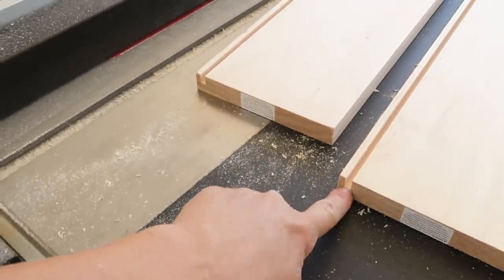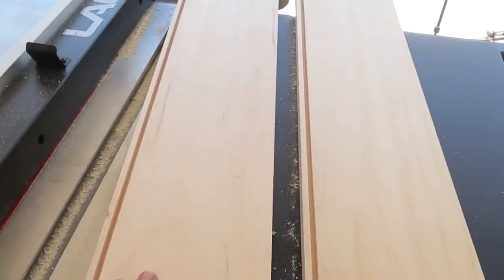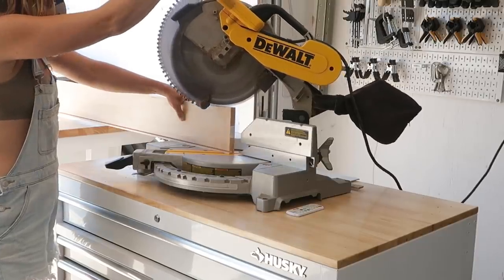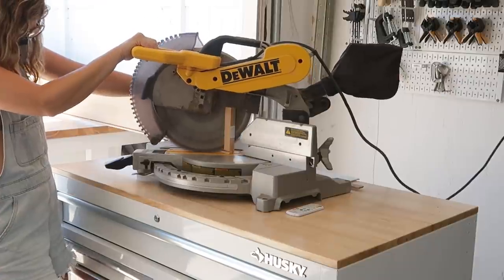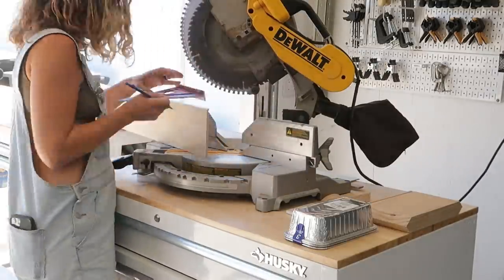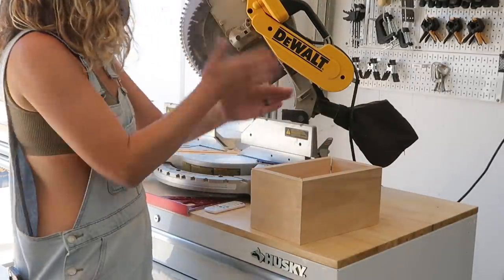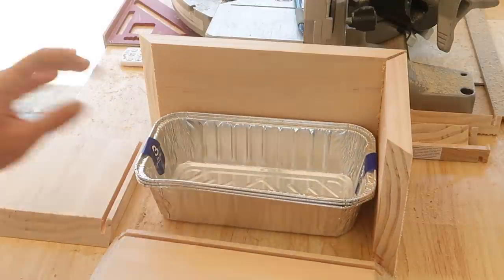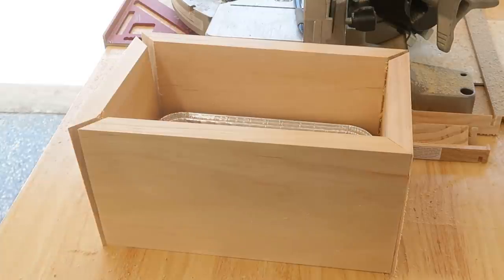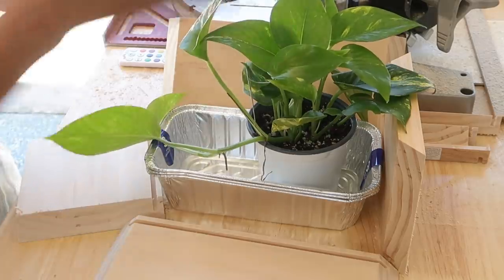Got the grooves cut down for the boxes. This will be the bottom section so I'll put the board in the bottom area here. Now it's time to cut some miters to make them into boxes, then cut the bottom section to fit, do a little test dry fit, and then glue them up. It's perfect - it fits in here just right. I'll cut a board to fit in there - that'll raise it up just a little. It covers the planter perfectly. Let's just make a bunch more of these.